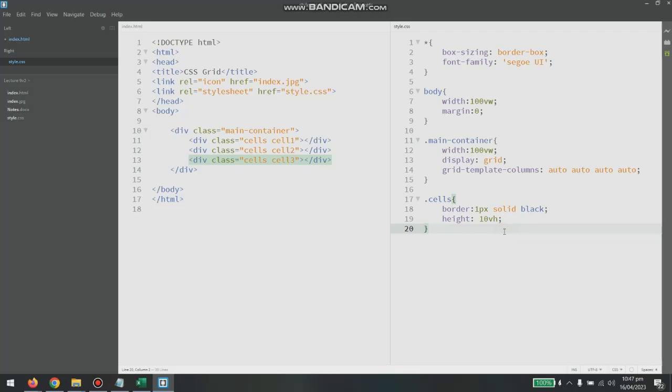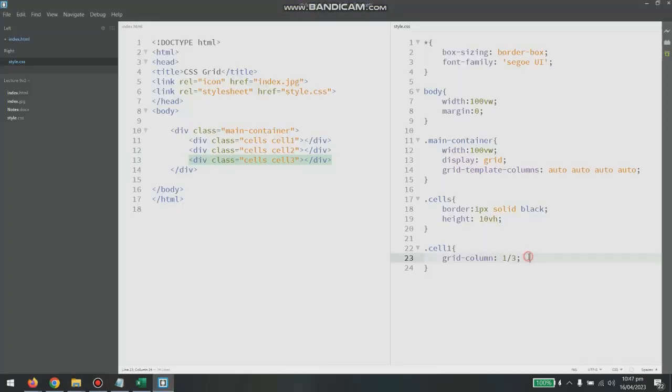Since we are not making the child elements a different grid element, we have to explain it via its child element that you will have a certain number of columns. Cell 1 can be considered a merger of 4 columns. Cell 2 will be a merger of 2 columns, just like in Excel. So I'm writing a grid column. I'm saying from 1 to 3 it will have these number of columns.